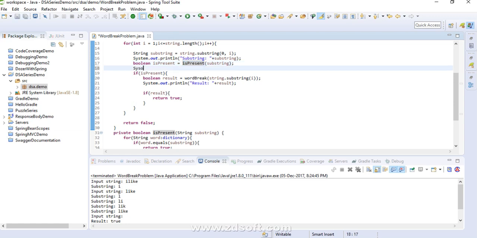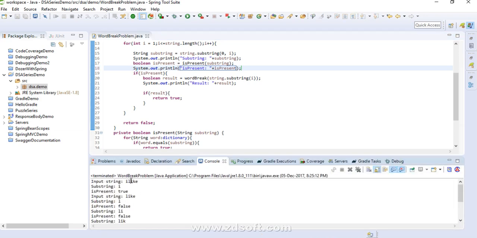Let's print this also so that we understand how things are working. Input string is "I like". Substring "I" is present, so we divide, and the remaining part of the string is "like", so we do the same process for it.